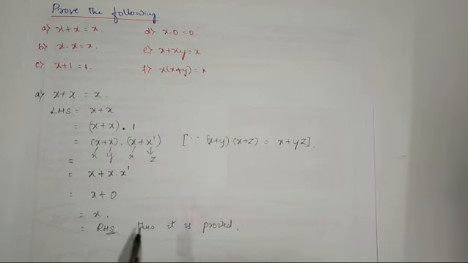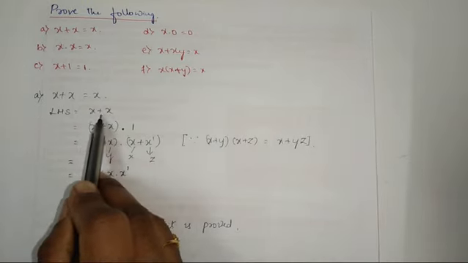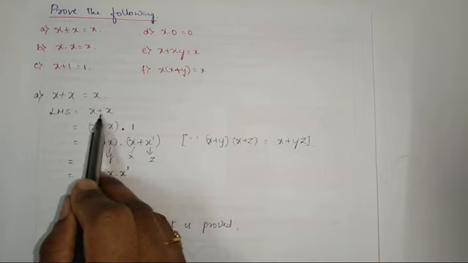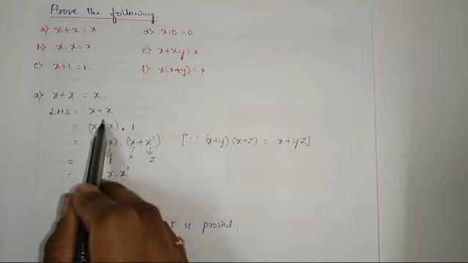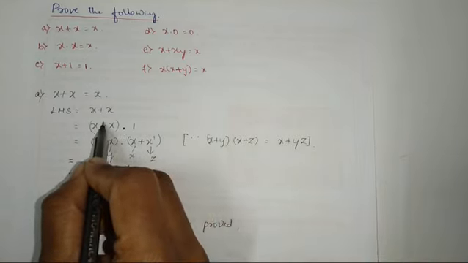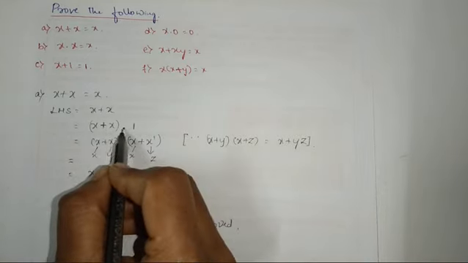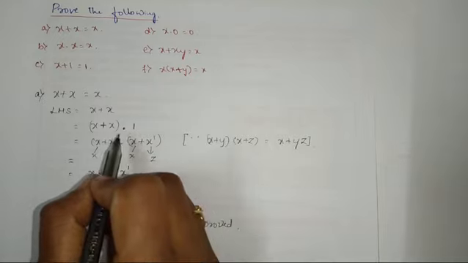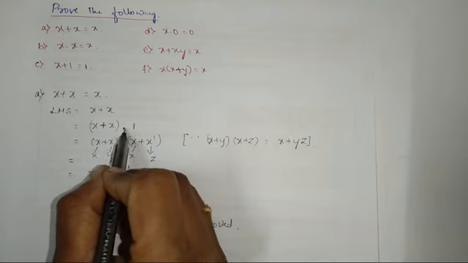So I'll tell you a way how to solve this problem. X plus x is there, right? X plus x. In the next step you write x plus x as it is. Here plus is there, no? Here plus is there. If plus is there, what you have to write? Into. You remember this logic, okay?